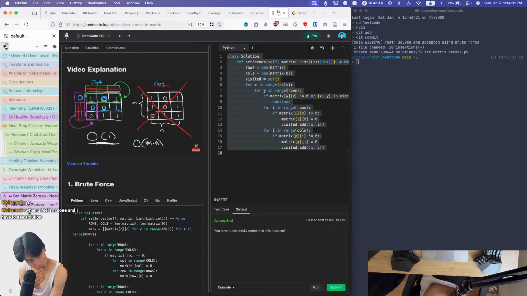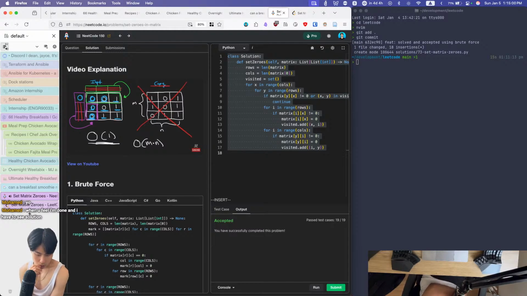So now we visit this cell, it's a 1, nothing to do. We visit this 0, so we got some work to do. We need to set this top value to 0 to indicate that this column needs to be zeroed out. And we need to set this position to 0 to indicate that the row needs to be zeroed out, but it's already 0, which is good for us. So now we get a 1, nothing to do. We get another 1, nothing to do.